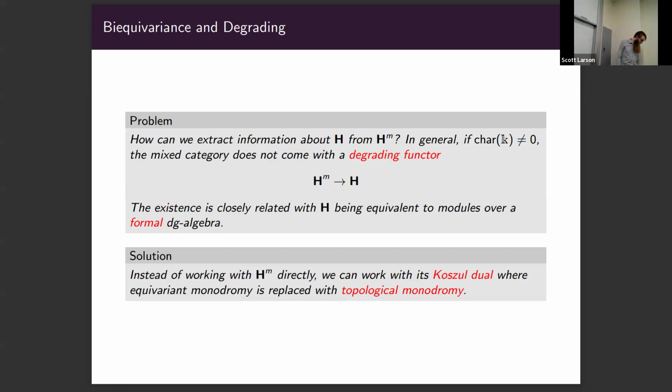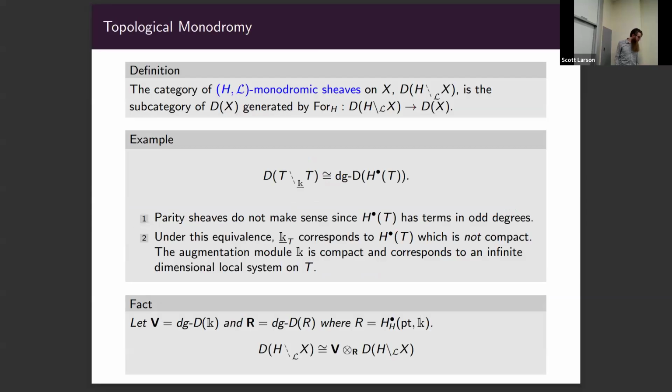complexity. So what do I mean by that? I use the word monodromic in two ways. There's one, this notion of equivariant monodromy, which is what we saw before. There's also one of topological monodromy. And all topological monodromy means is we have equivariant monodromy, this twisted equivariance we defined before, and we can forget it. When we forget it, this is forgetting some homological structure, but we can do it.